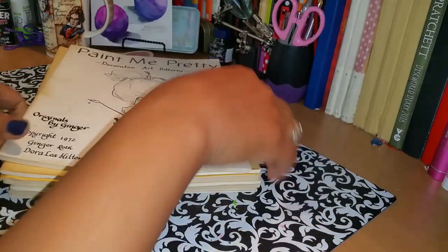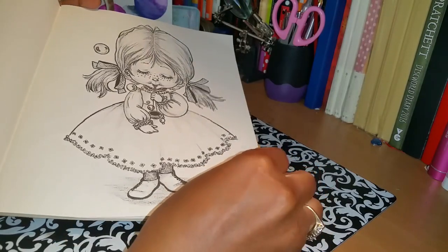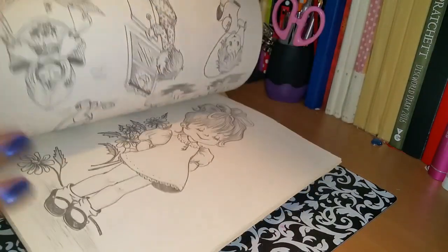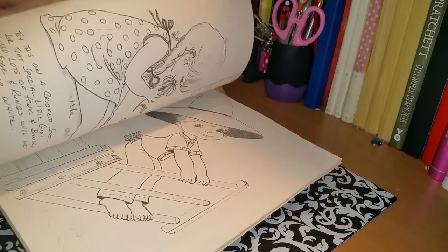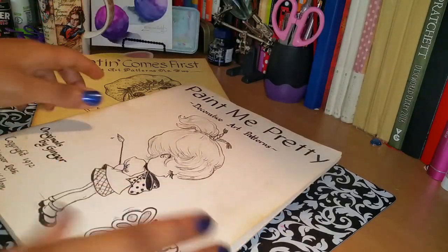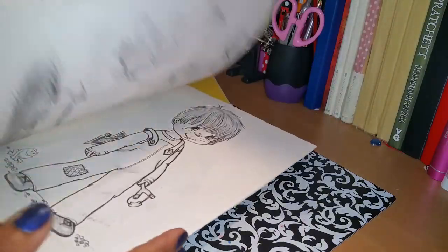Sometimes when I don't feel like sketching anything out, or I don't have an idea for sketching, I like to have a reference to look at different things. And I'm not going to flip through all of these. I'm not going to do a complete flip through, but I'd just like to kind of give you an idea of what's going on in these. But these were books that were used as pattern books for painters, and you would look at them to reference the photos to see what you might want to put on something that you wanted to paint.